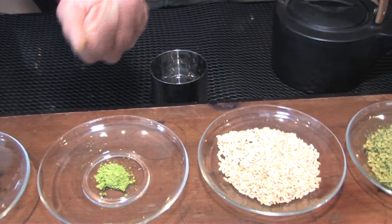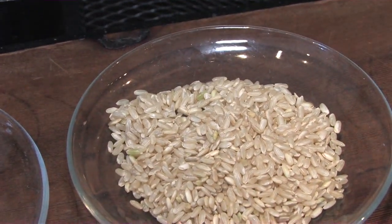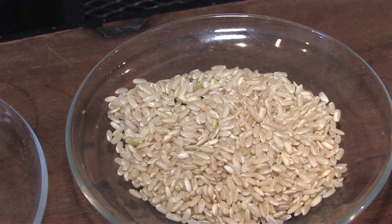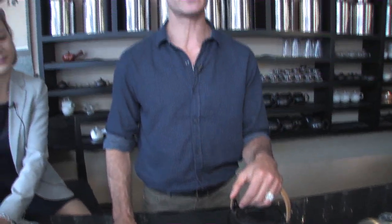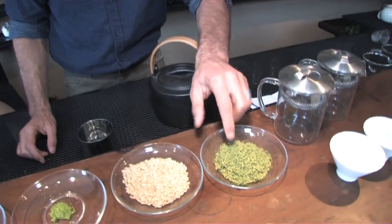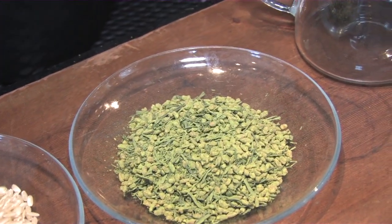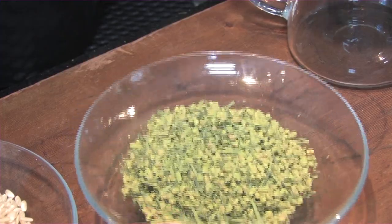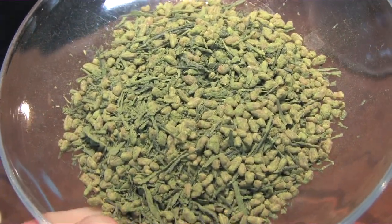The next item you have here is rice. So we take organic brown rice and we pop it, sort of like popcorn, and we add that to the tea. And what that does is it gives it a really malty, sweet caramel quality that's very balanced and has roasted grain-like notes. And then finally, once you have all these things blended together, you have the actual raw tea, Ryokucha. Cha means tea, Ryoku means green, and what you're looking at is an incredibly vivid green tea.